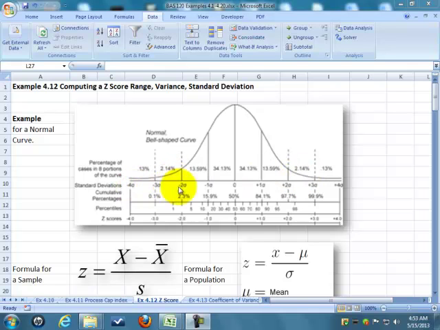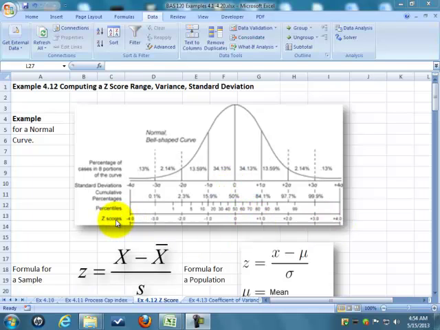So this gives you how many standard deviations away from the mean. This gives you your cumulative percentage. And this gives you your different percentiles. And this gives you your z-score. Now what's important here is that all this z-score is, notice, is the same as the standard deviation. So if I have a z-score of 0, I'm right at the mean. A z-score of -1 means I'm 1 standard deviation below the mean. -2 means I'm 2 standard deviations below the mean. Same on the positive side.